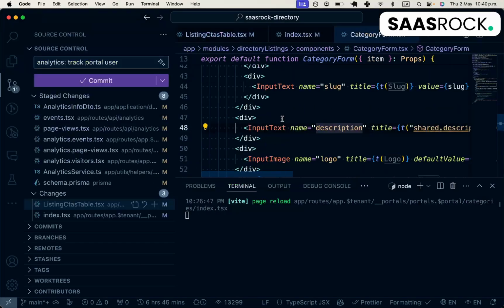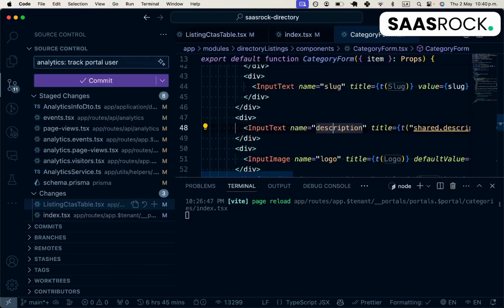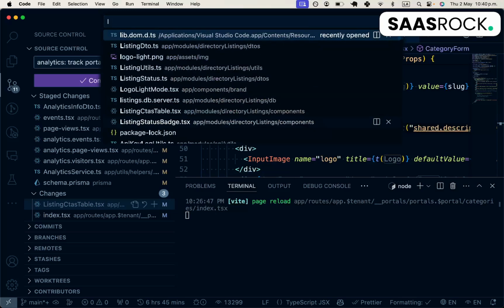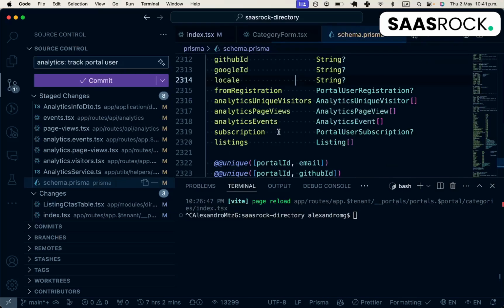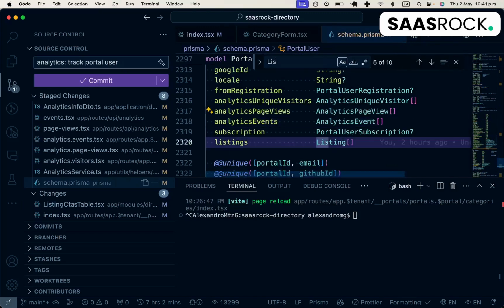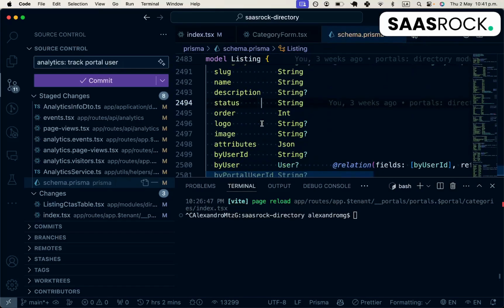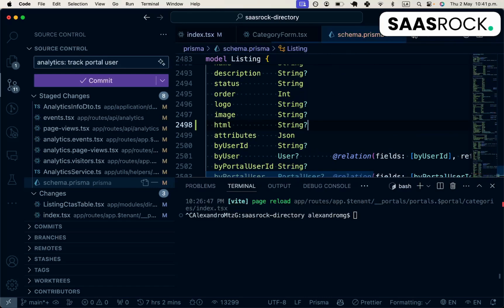So going back to the directory project, I'm actually gonna finish the video on this topic after implementing this. So the first thing is I'm gonna stop the server and go to the schema and look for listing and put below the image HTML, because it will be HTML, whether it's markdown or what you see is what you get.